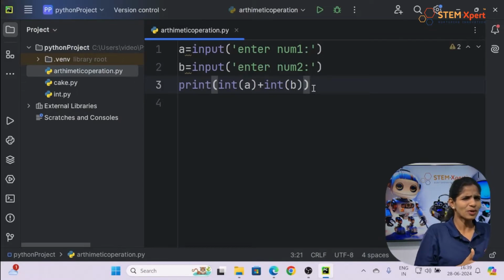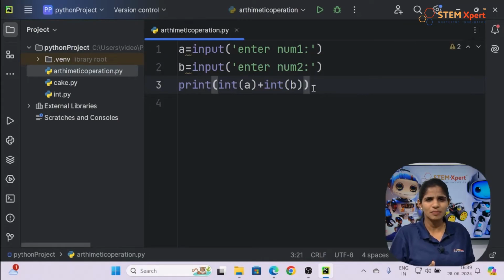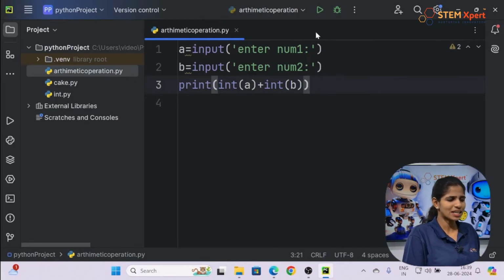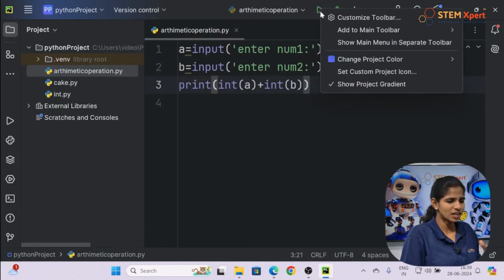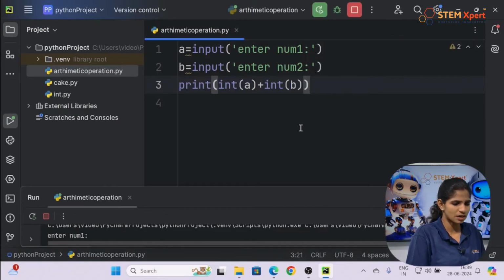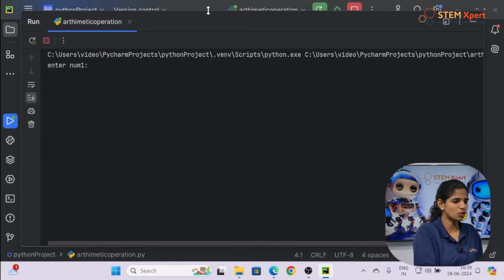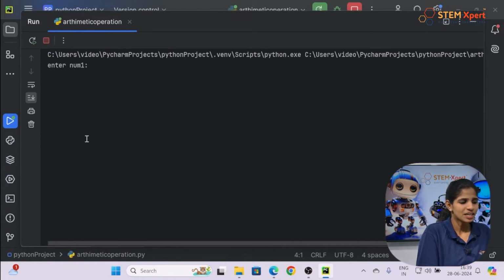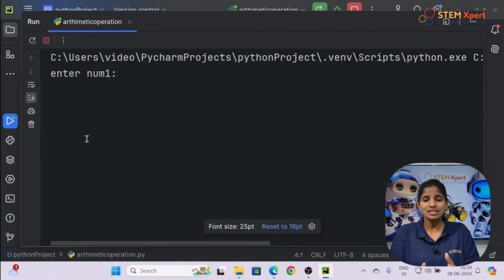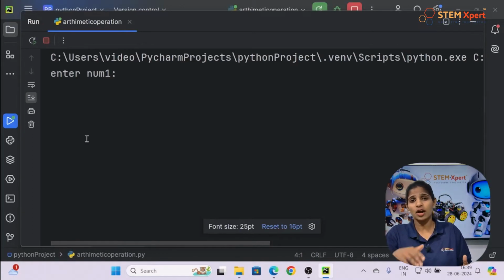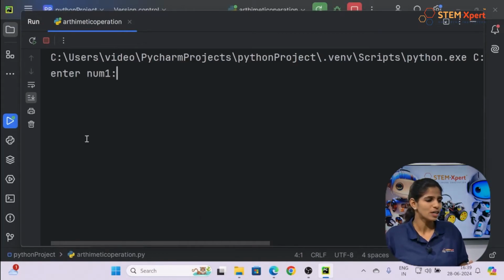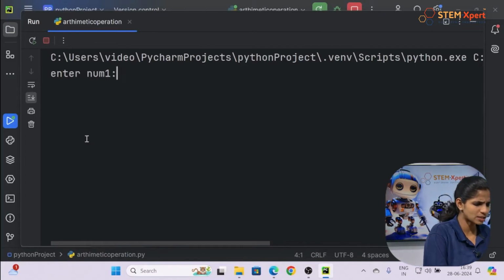Yes. So now can we check the output of this program? I think it's time. So again, I'm going to run it, okay? See what happens once I run it. This is what I had told you. That is, the user can provide the value that you want. So I'm going to give the value as 5 here.